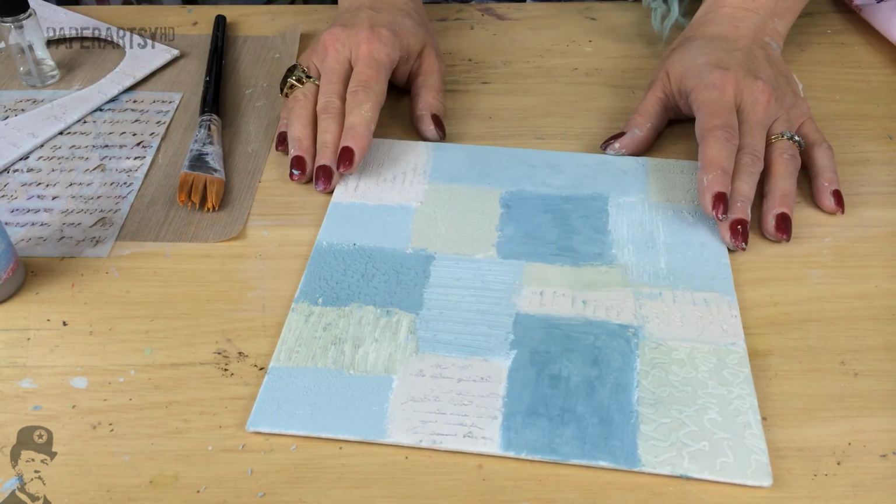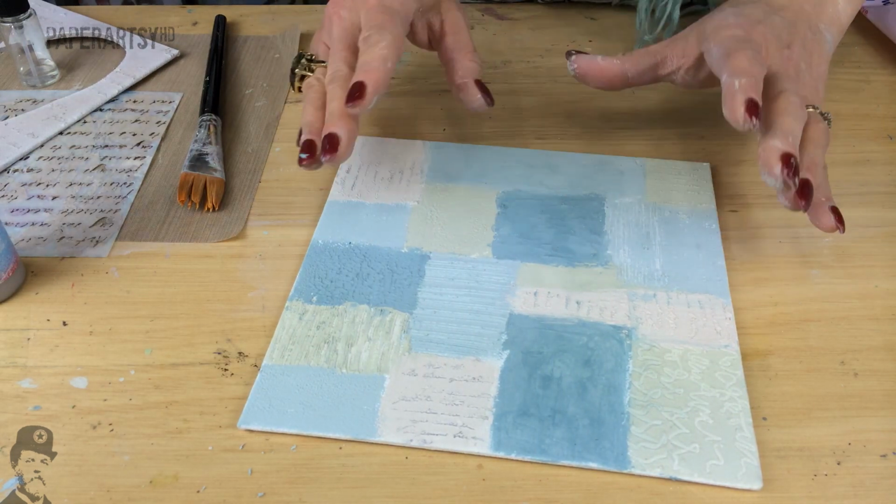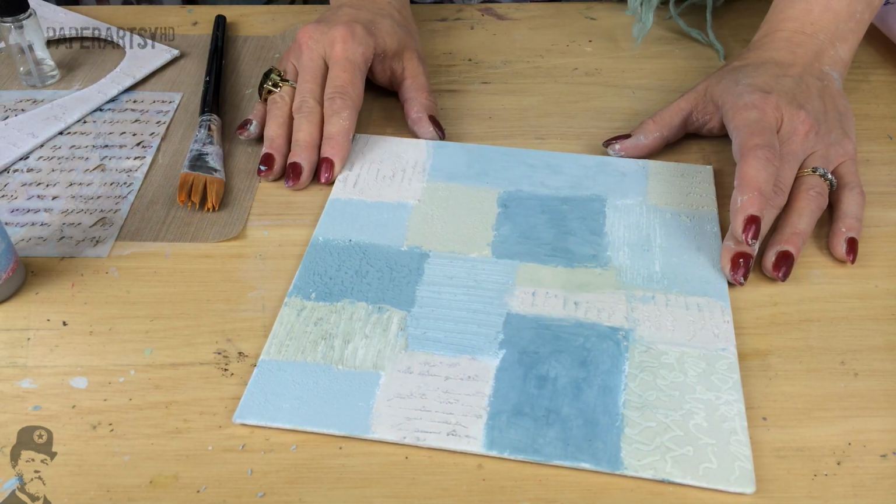This background idea is something that's ideal for you to go on and make other layers. You could use it on a scrapbooking paper.